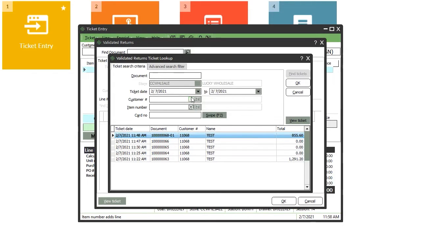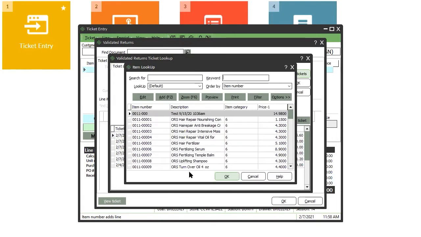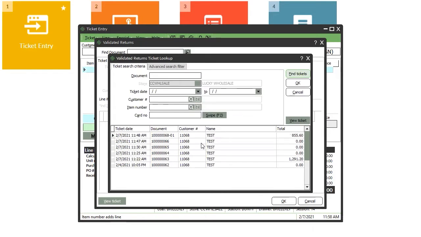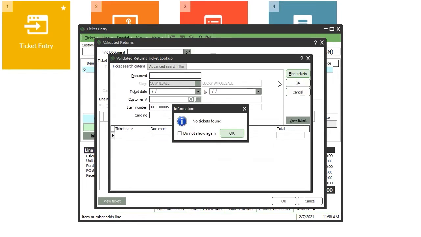If you are looking for a particular customer, it will show you for that particular customer. You can also look for an item: if you have an item in the warehouse and you don't know who brought it back, or there's a confusion, you can always scan that item and it will show you to whom you sold that item.